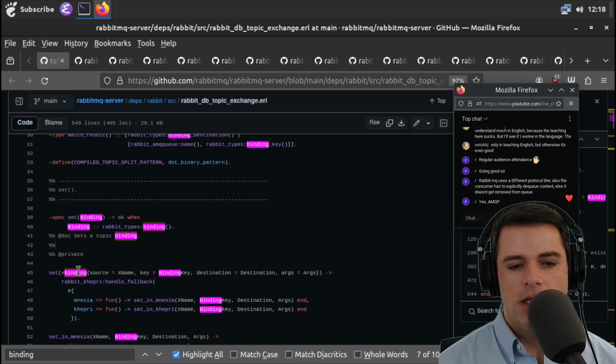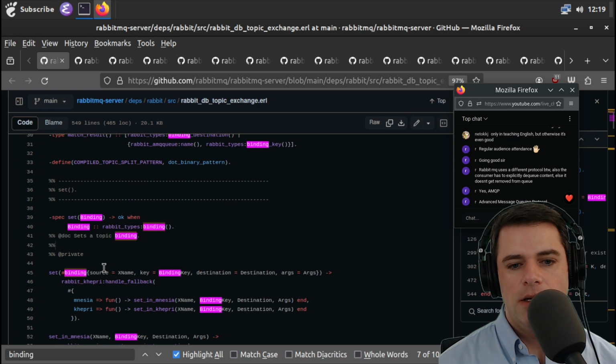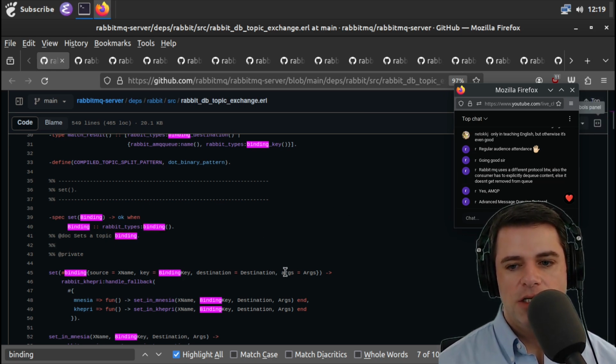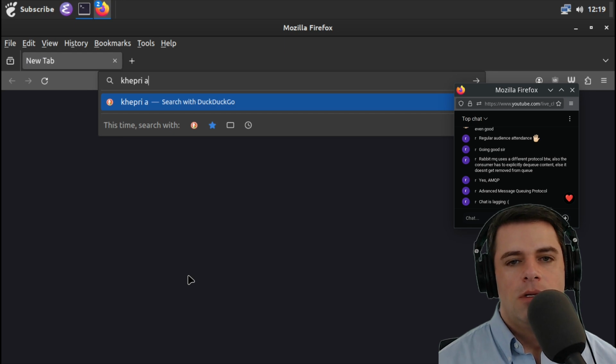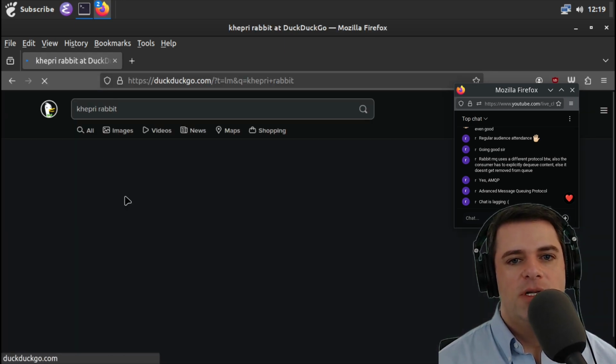So we're going to give it a binding record, I guess, with the name, the source, the key with some binding key, which I'm going to guess is basically a string, and the destination and some arguments. And what's it going to do? We're going to call this amnesia thing. We're going to set it in amnesia, and then we're going to set in Capri. And is Capri their permanent database?